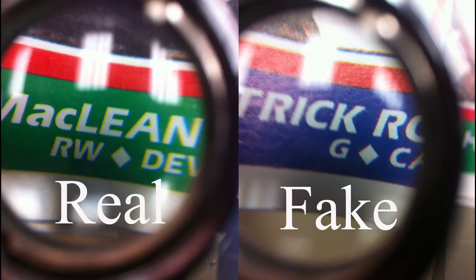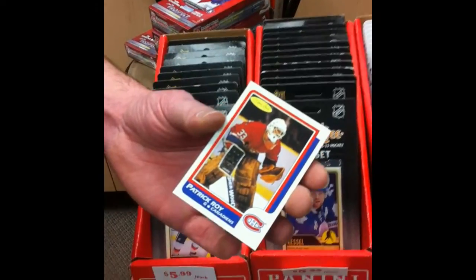Some of them you'll see pixelated. None of the colors on the card should be pixelated on the real one, whereas on the fake one a lot of the time they are if you look under a magnifying glass.